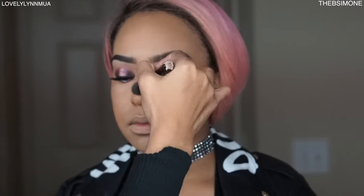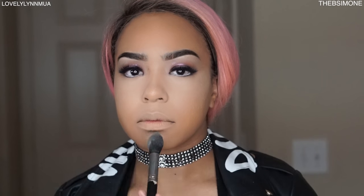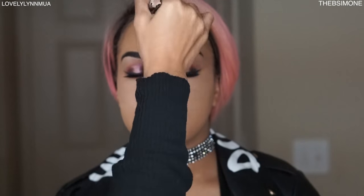Now I'm setting under her eyes with Laura Mercier Translucent Powder. The difference between baking and setting: baking will leave you white, while setting just places the powder, lets it sink in, and blends — just to make it last all day. I love this powder because it acts like an HD sleeve over your face, hiding imperfections. Now we're bringing color back to the face with contouring using a contour palette I created for MAC Cosmetics.